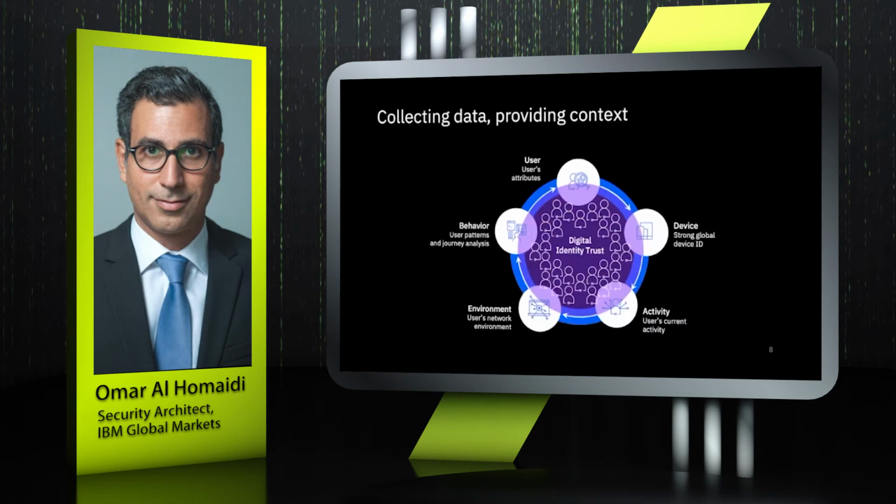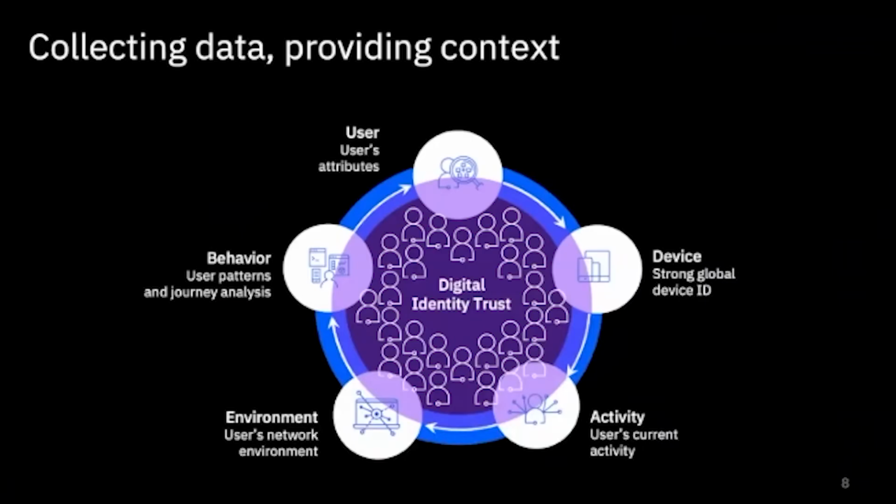We started addressing the problem by collecting data, analyzing it, and putting it in context. The first step is to uniquely identify the devices and generate a unique device ID for all the devices that access the application, whether it's a PC or Mac or a mobile device. Then we started correlating this information with the user's activity. An example here: if the user is logging in, buying items, or transferring money in the banking case, any activity that the user is doing.